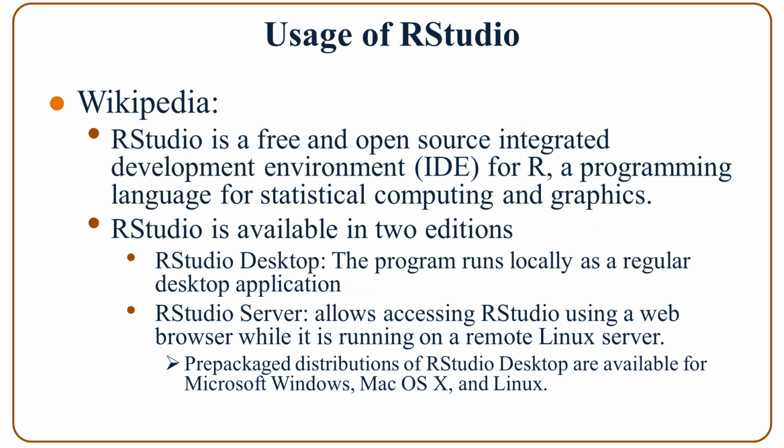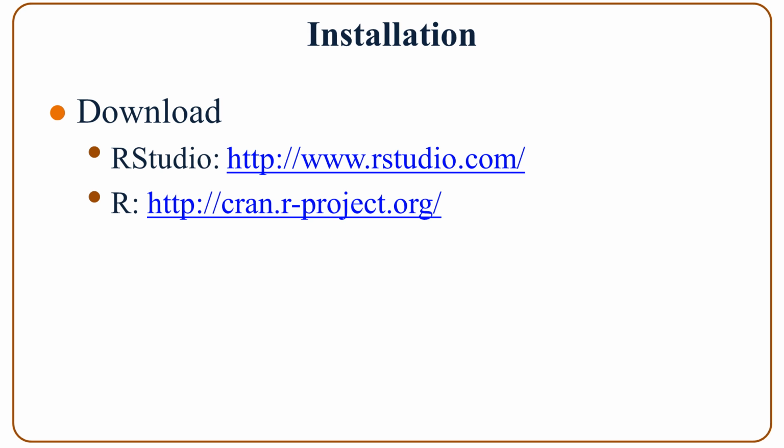You can program R in RStudio, and RStudio is a free and open source integrated development environment, or you can call it shortly IDE for R, and it is available in two editions: RStudio Desktop and RStudio Server. The desktop version runs locally as a regular desktop application. The server application allows accessing RStudio using a web browser. The distributions of RStudio Desktop are available for Windows, Mac OS X, and Linux. You can follow the links here to download RStudio and R.